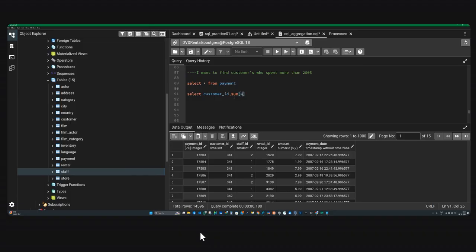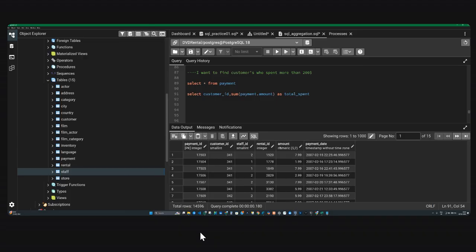Amount. Payment dot amount is also acceptable. Payment is the table name, dot amount. You can write the reference like this also. Then I'll say alias as total spent. Some meaningful label I want.